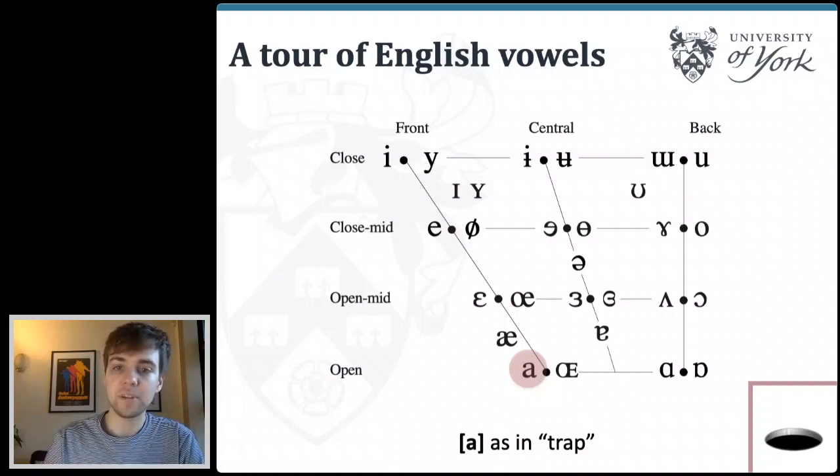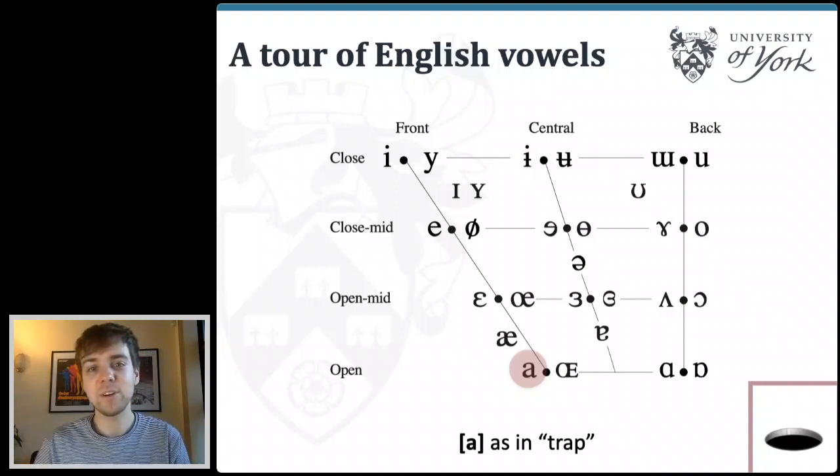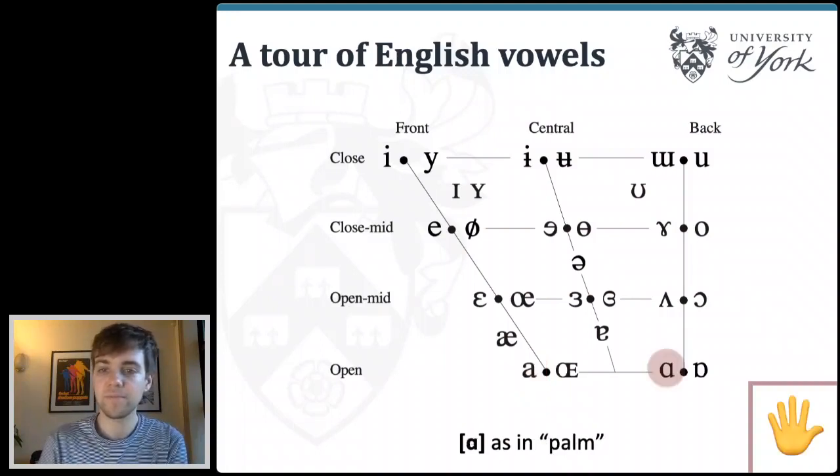So when I say trap, this is actually what we call a lexical set. So we refer to it as the trap vowel. So it's not just the trap word, but basically any word like trap, which has that A vowel in it. So we use those kind of terms, those lexical sets, quite a lot in British sociolinguistics and also in dialectology to refer to these vowels.